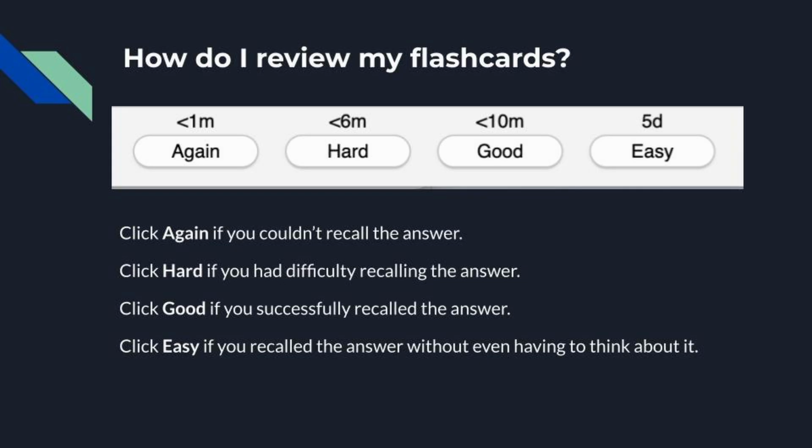The specific values associated with each interval option will change depending on a variety of factors, which Anki is figuring out for you behind the scenes. It'll optimize these numbers so that you only see the card as often as you need to in order to avoid forgetting it. Hence, you're going to see a card much more often when it's new than if it had been in your deck for several months.